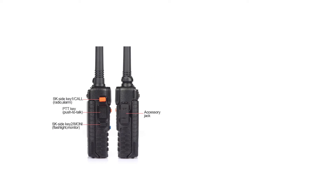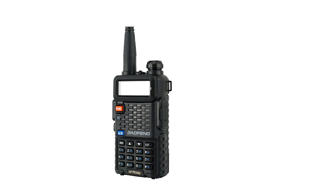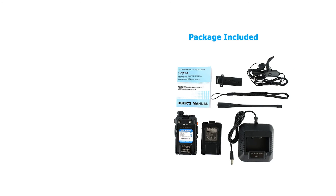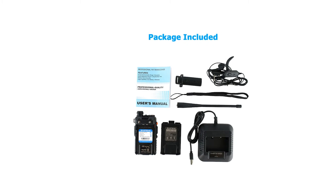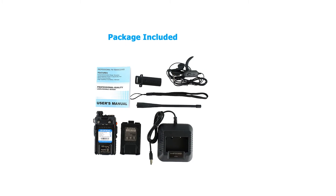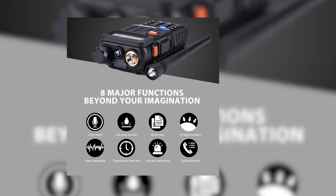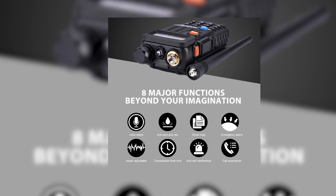One antenna handles the VHF and UHF functions — dual-band — and if you'd like to transmit or receive on the 220 MHz band, you'll have to use a different antenna. Of course, this also means that when you're on the 220 MHz setup, the VHF and UHF bands are not available. That really takes the fun out of a tri-band radio. Switching antennas for switching bands is too much of a hassle and even impractical.